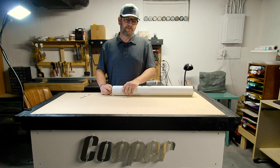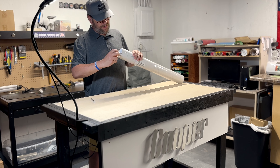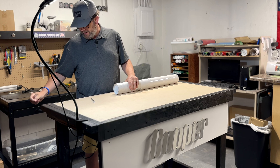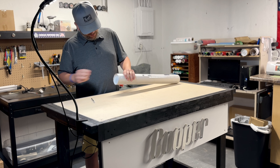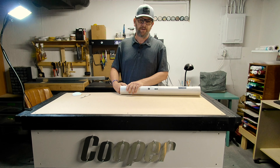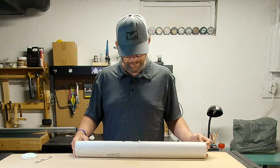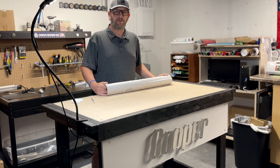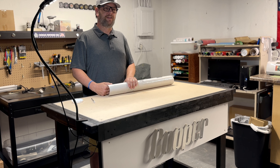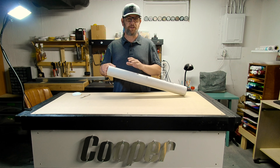Interestingly enough, we started talking and it wasn't about me buying anything. He had reached out to me and asked a few questions about some gear he was looking at — a little bit about the age and maybe what the value would be if he was to buy them. I noticed in the background of one of the pictures the contents of this. So he reached out to the seller he was dealing with to get more pictures of everything. He got more pictures and he middle-manned the whole thing for me — I can't say thanks enough because this is pretty darn cool.